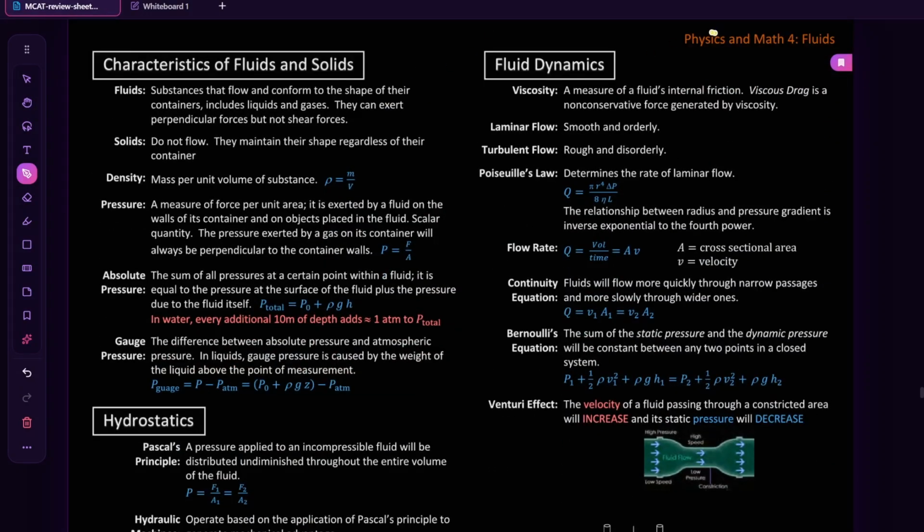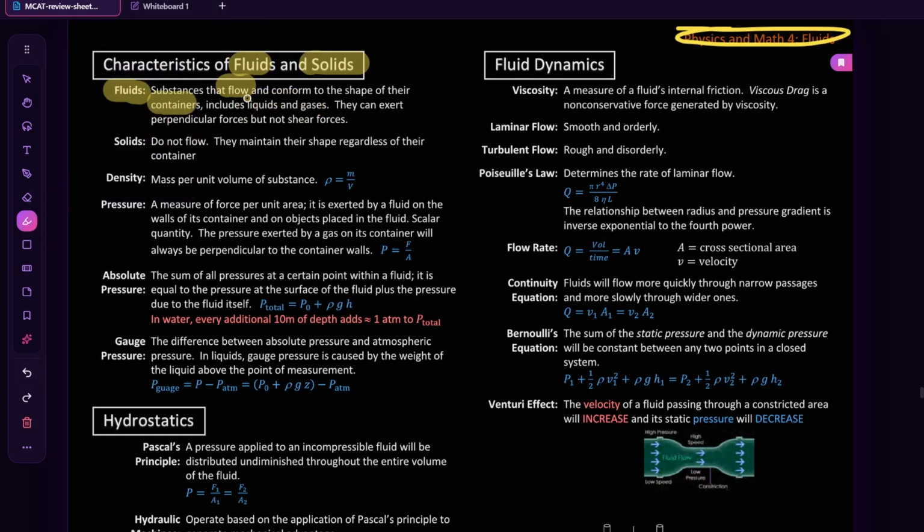All right, so now let's do our review on fluids finally, chapter 4. So this is about, obviously, fluids. You have to understand what fluids are in the first place. A fluid is basically anything that can flow and conform to the shape of its container. So imagine you pouring orange juice into your cup. It conforms to the shape of that container, so that would be considered a fluid, right? But it also includes gases, by the way. It might surprise you that fluids contain gases as well, but fluids can be considered liquids and gases, right?